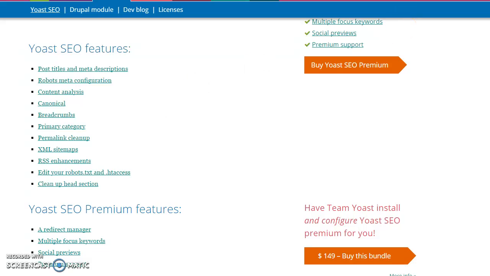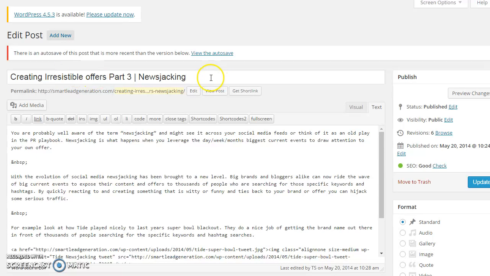So I'm going to switch on over to the post that I shared earlier that was currently ranking right now, the third ranking on page 1 of Google for newsjacking, right? So as you can see here, this is within the post editor in my WordPress. On the right-hand side right here, this is the real-time SEO check. What this does is gives you a green for good, a yellow for okay, and red for there's some problems that you want to fix and check out.